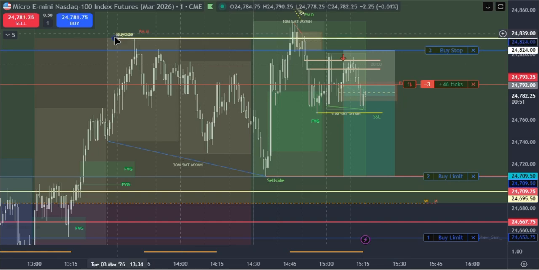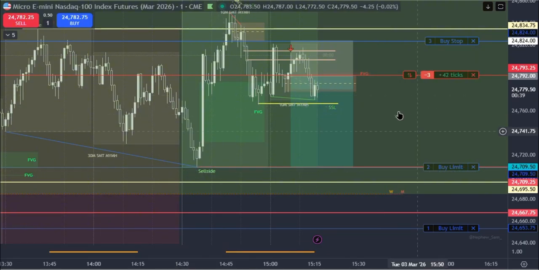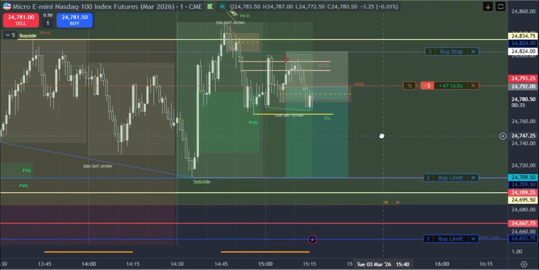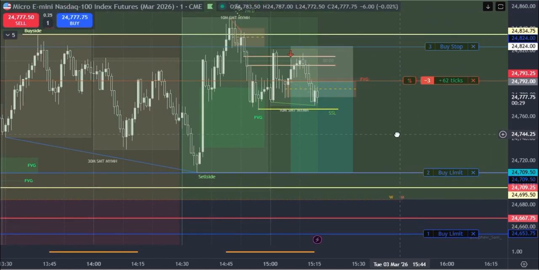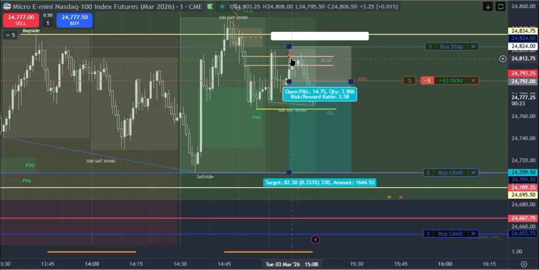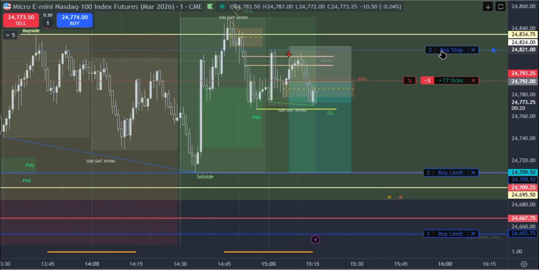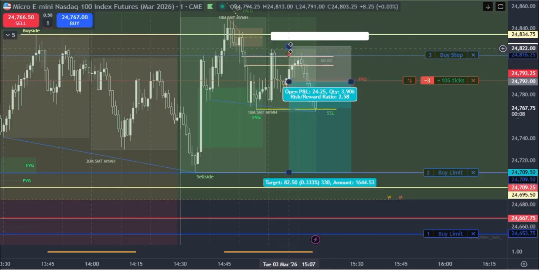We've already purged up here. Okay, so we looked at the higher time frame. We purged our higher time frame. So we're looking for internal liquidity. To minimize risk, this is a high right here. It's not an SMT high, but if I'm wrong, then I'm wrong, right? And it'll come and stop me out. But I don't care. If I lost, then I lost. But I'm still reducing risk.